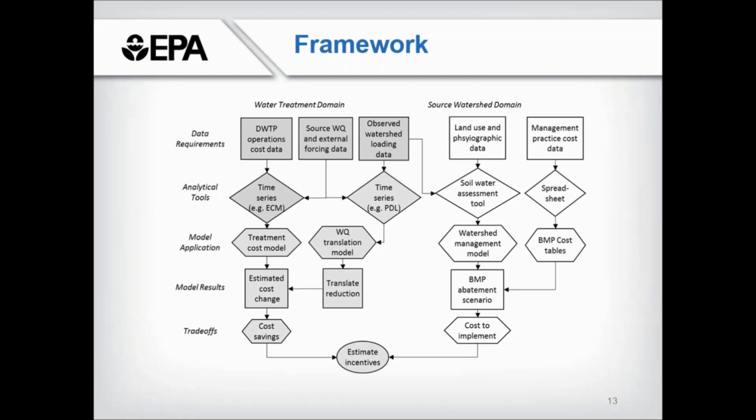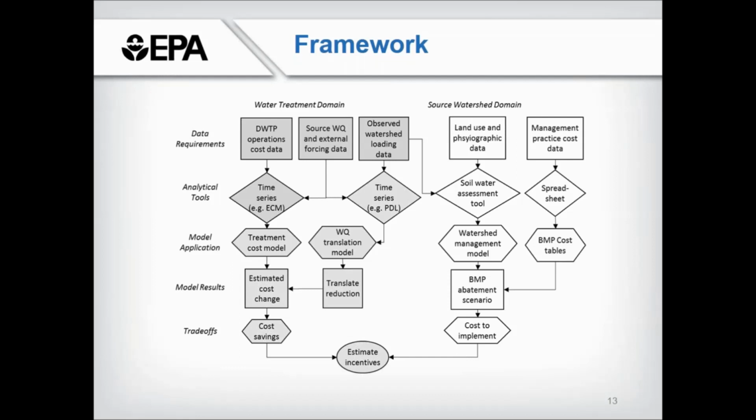Based on the data we acquired from the county and the Army Corps, we present and discuss two time series modeling approaches and their application: error correction models, or ECMs, and polynomial distributed lag models, PDLs. The error correction model is used to develop a cost function for the drinking water treatment plant that is based on water quality variables measured in the raw water before treatment. The polynomial distributed lag model is used to translate estimates of watershed pollutant load reduction to the significant water quality variables at the plant. By estimating the cost savings at the plant from improved water quality and comparing it to the cost of land use changes, we can estimate the incentives the treatment plant has for protecting its source water.